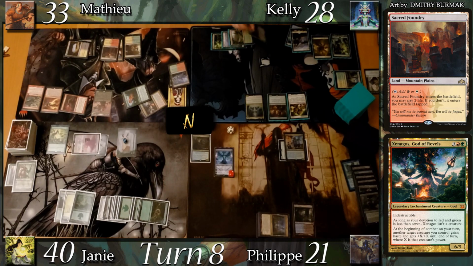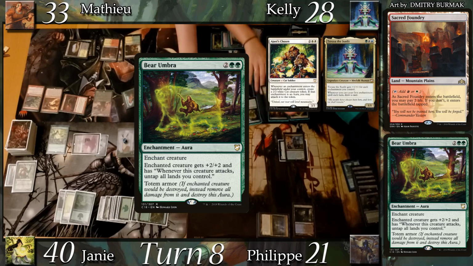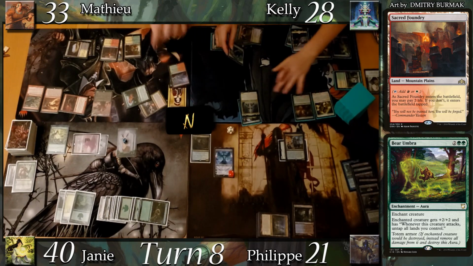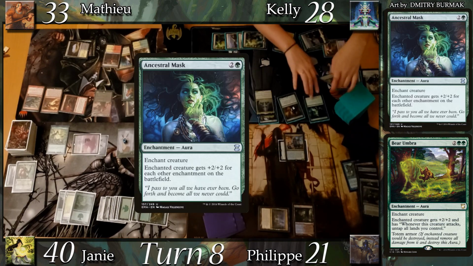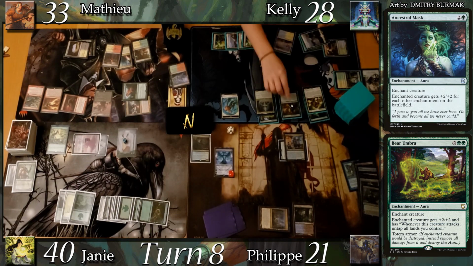Kelly then drops a Plains. She casts Bear Umbra on her commander. She creates a cat and draws 2 cards, as well as putting a +1/+1 counter on the champion. After that, she casts Ancestral Mask on Ajani's Chosen, creating a second cat and drawing 1 this time.